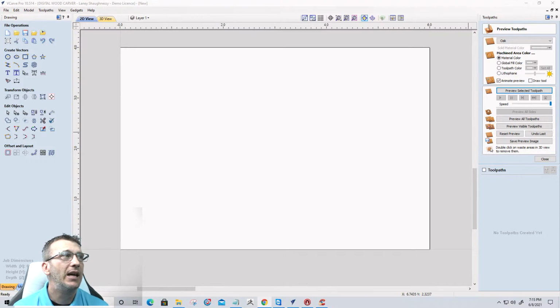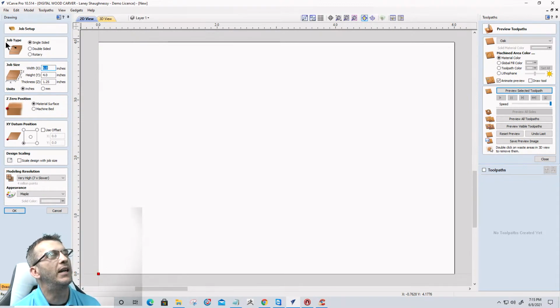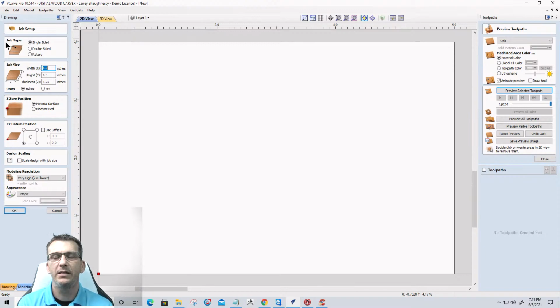But for tonight's project in our setup here, I am going to work with a small scrap piece of wood. We're going to have a piece of wood for the base of the box, and then we're going to have a piece for the lid. And these boxes really look good if we can use some contrasting materials, maybe a walnut base and a maple lid, or walnut base and cherry lid, or just some nice contrast to it, right?